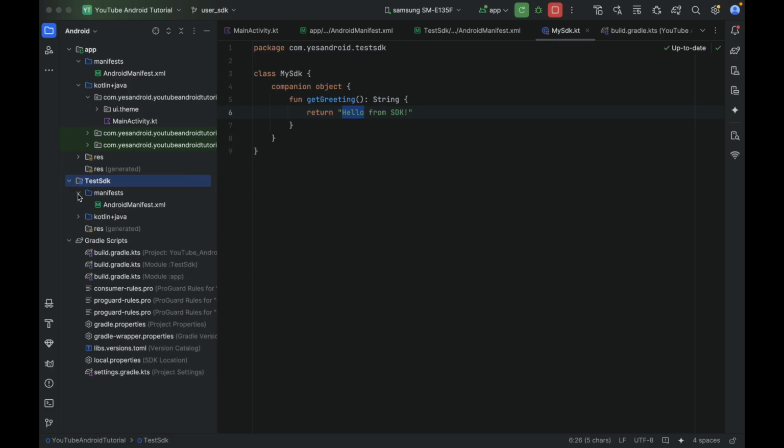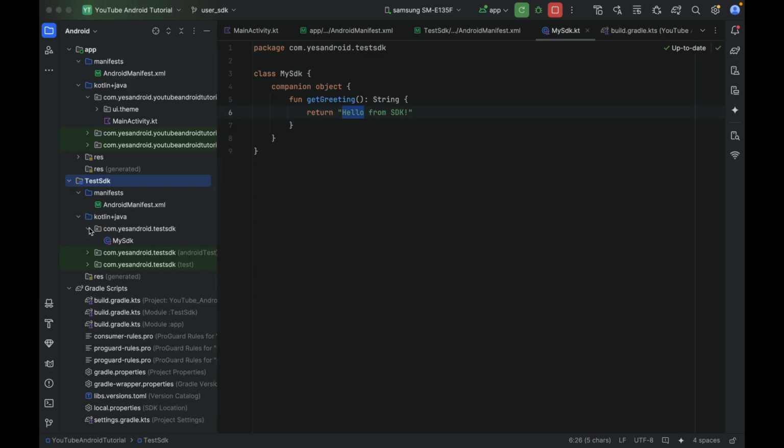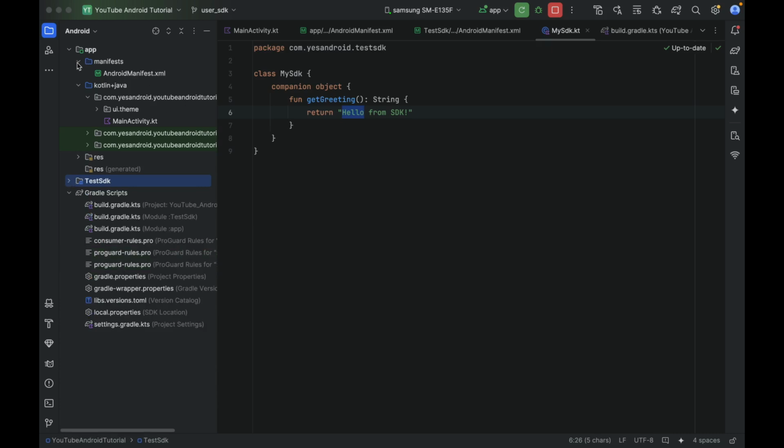In this test SDK, I want to tell you, you can write a service, you can create an activity also, and you can write multiple things you do in the app, like normal Android functions. You can write many things in this, like you can create different SDKs as per your requirement. So this is actually a different module, and I am using the same here.